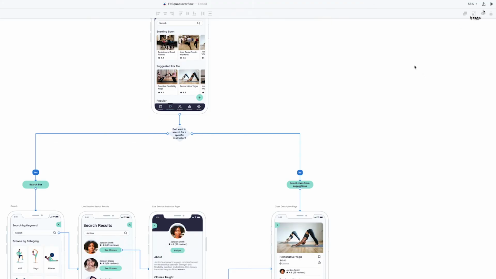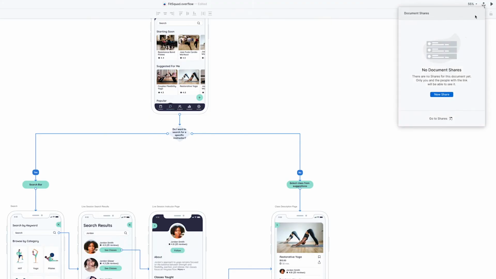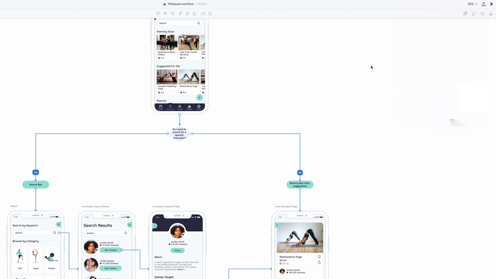Now, the major downside, I would say, is definitely the lack of collaboration. As I mentioned before, Overflow is a desktop application, so because it's not in the browser and you can't just sign in and update it along with someone else on your team, it really makes real-time collaboration kind of impossible. If I make any changes to my Overflow flow map, I have to push it to the cloud by clicking into this icon over here and creating a new share. And then afterwards, someone else who wants to pick up the file and edit it will have to download it from the cloud server onto their own machine and then repeat the process.